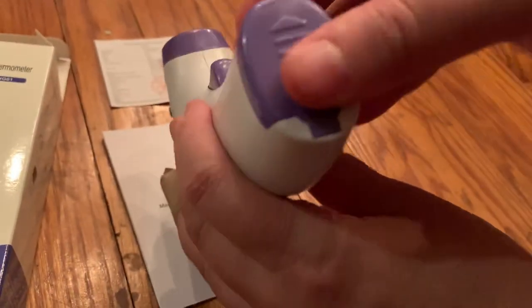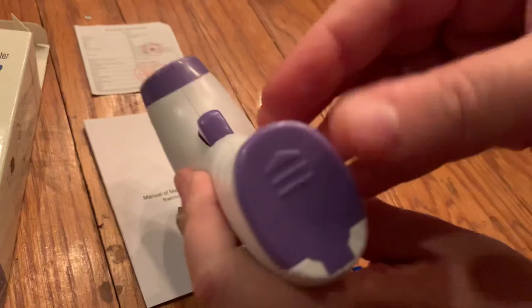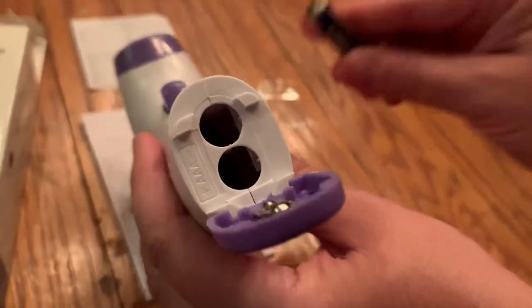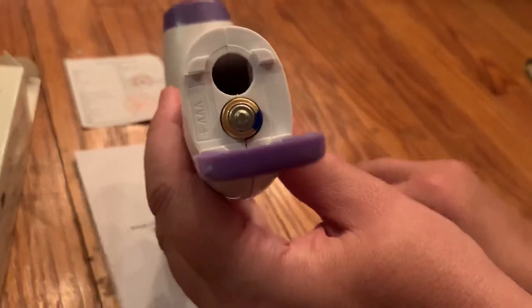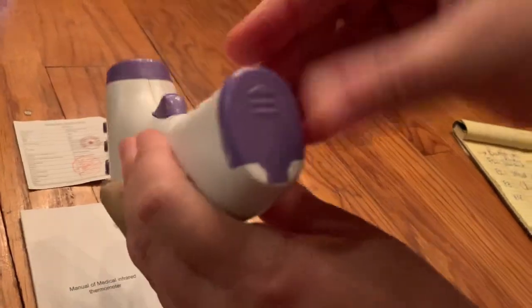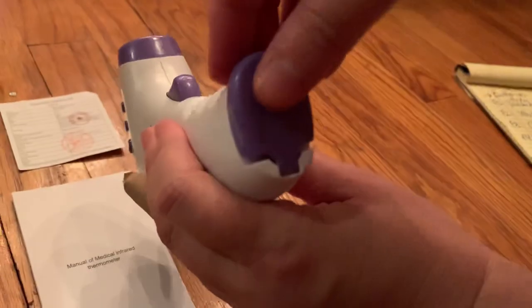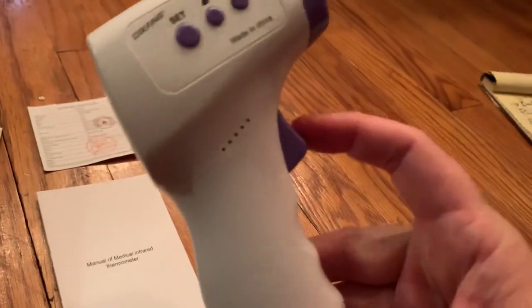The batteries, so you just push this a little bit down and then it flips up. Okay, so you just see that? Up. And now it takes two AAA batteries. The little button on the top of the battery goes in this one here, and then the other one goes face down. And then once that's there, you kind of push it down. There's a little bit more tension on that. You just push it in, and there it goes. Okay, again, flips up. See, it has a little more tension this time because now the batteries are in there, and there it goes.